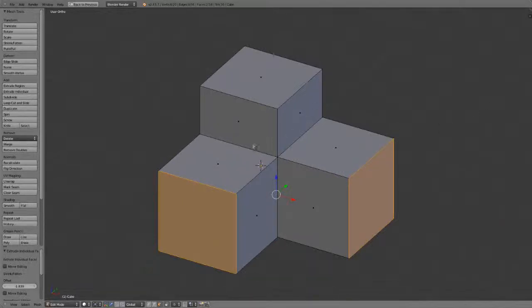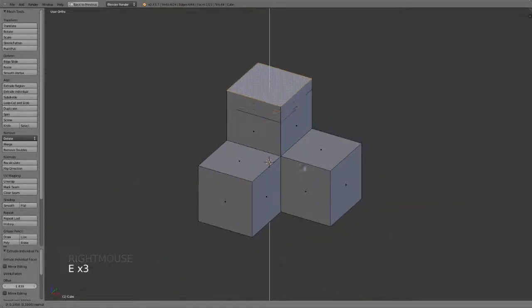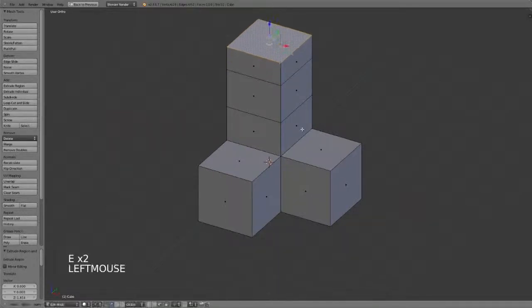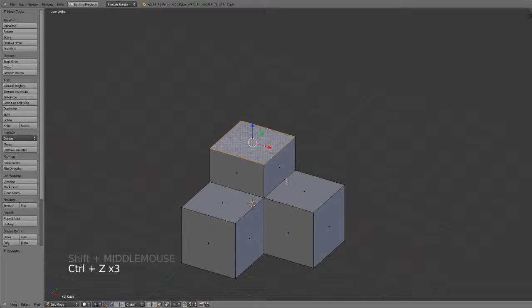Quite simple, it allows you to extrude quite quickly. But this is just so far using the toolbar. Most fundamental tools in Blender, such as the extrude tool, are also available via shortcuts. And you can see that over the extrude region, the shortcut is E. So if I select this face and extrude again, I can just quickly extrude this just by pressing E, moving, confirming as many times as I want quite quickly.